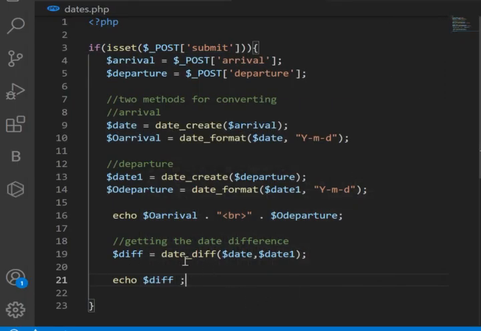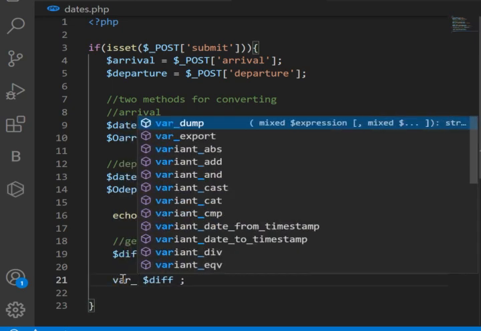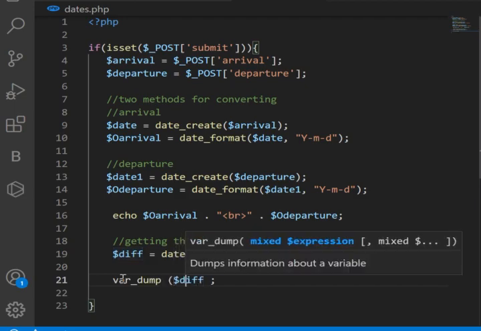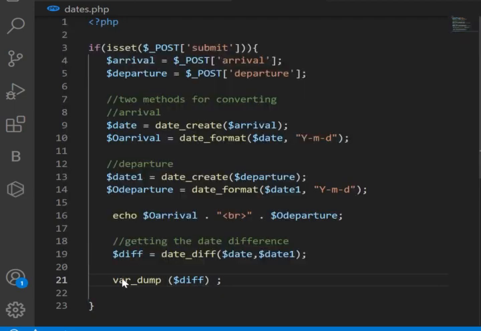That means the variable contains objects, and a method contains two objects. That is why we use var dump, which is like console log or print, to see objects.